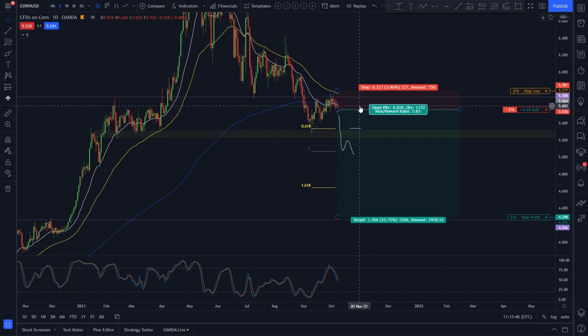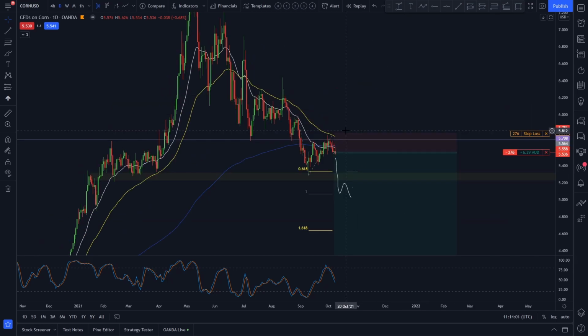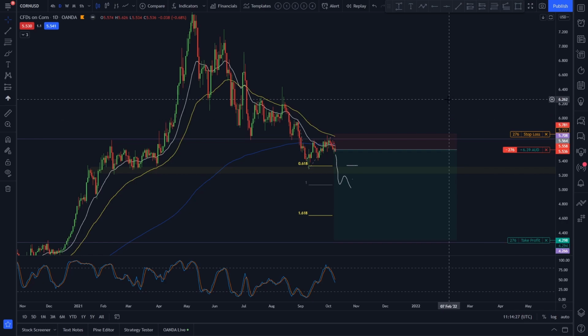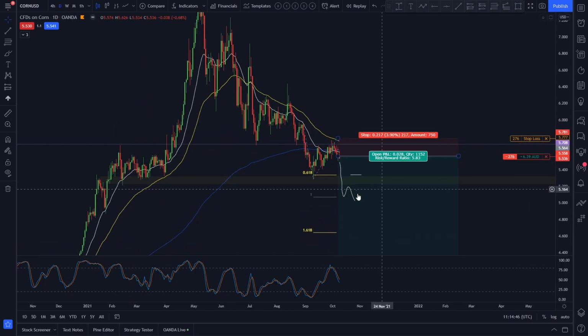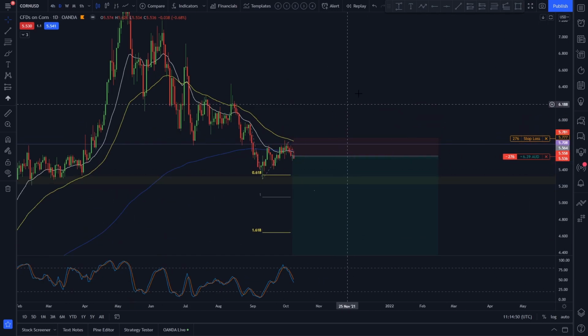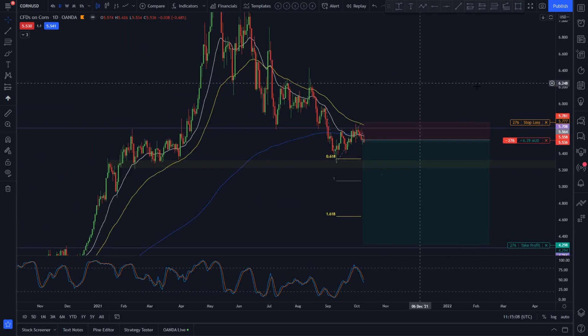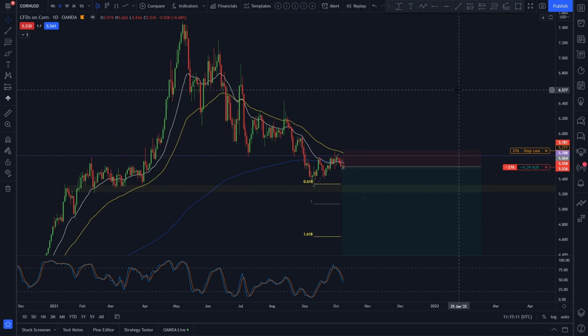What I'm fishing for is that big fish, right? I want that big risk to reward ratio. Should I not get there, I'll bag something along the way. Even if it comes back up to my stop loss, that's totally okay as well. I am comfortable with the position, winner or loser. I understand that my trading edge will provide me with some losses. As long as my winners are bigger than my losers, I can lose more often than I win and still make the money. So this trade is looking pretty decent. I'm pretty happy with the entry and also my position. Let's fast forward into the future and see where price has gone.